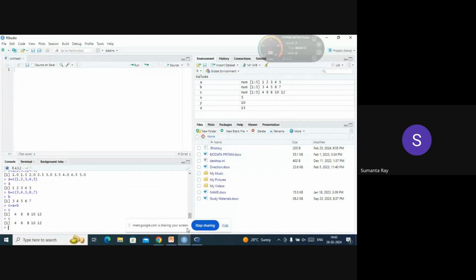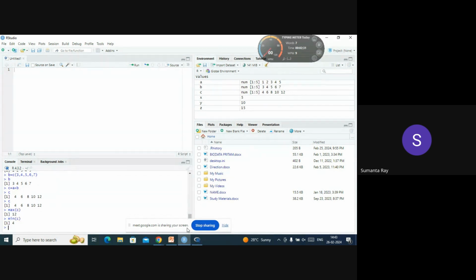Say C is one vector that has the elements 4, 6, 8, 10, 12. You are going to find out the maximum one. So what will be the corresponding syntax? That is max. So max of C, what you will get? 12. So definitely 12 is the maximum. You are going to find out the minimum of this vector. So what will be the minimum?